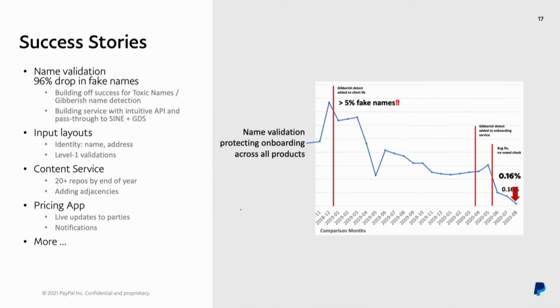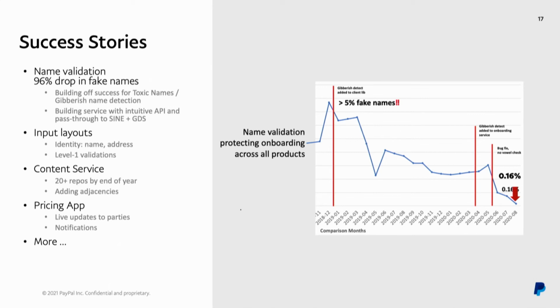And as we fine-tune, since we now have the information, and since we have the amount and type of names we are filtering out, we continue to fine-tune our profanity and name validation service in the background, and this keeps dropping. That's a big success, especially for a fintech company, to not allow anonymous names and the fraudulent activities that can come from that.